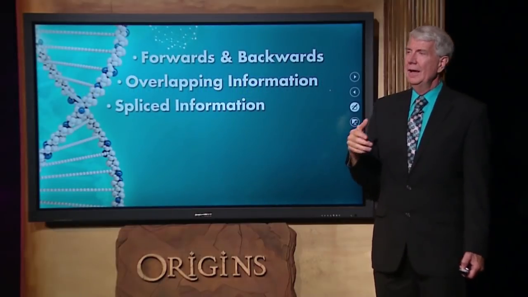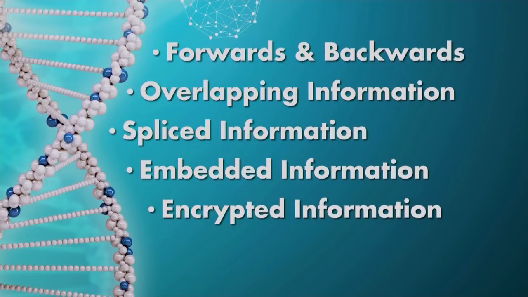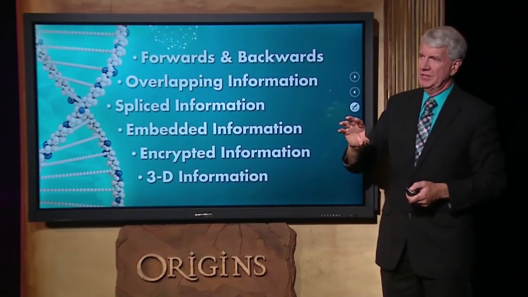Unbelievable, isn't it? But it doesn't stop there. There's also embedded information that's buried inside of other letters, encrypted, some letters that mean other letters that are then transcribed to mean those kind of letters, like a code. DNA's folded in 3-dimensional structures where it touches, it grabs bits and pieces of information. Are you starting to comprehend what God has done? And we're talking about the information in every single cell.